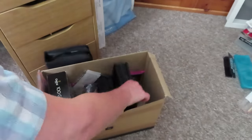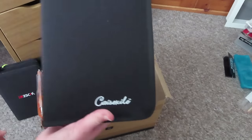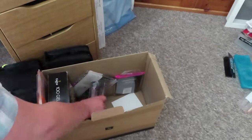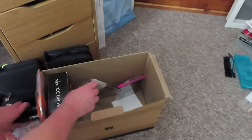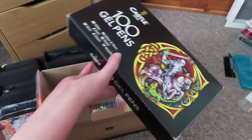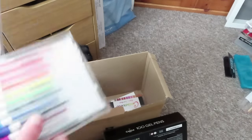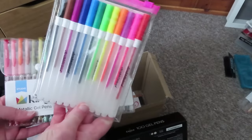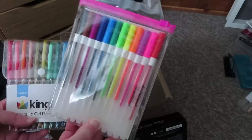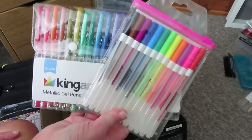And then I have the ZCSM. And then I have the K's XL. And then I have the Colour Yar Metallic and Glitter. And then I have the Castle Arts, which I don't actually want, and they're going to be sold when I remember to do it. And why do I have the King Art Metallic and the Scribblicious, just the neon? No, are they just the neon ones? I don't know, I bought them for £1. I was going to do a review of them, but I didn't.